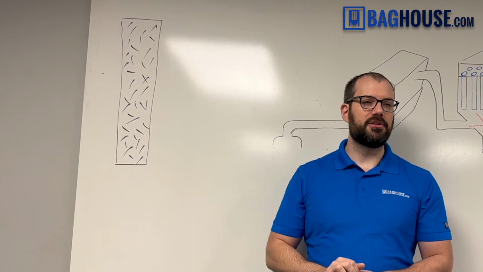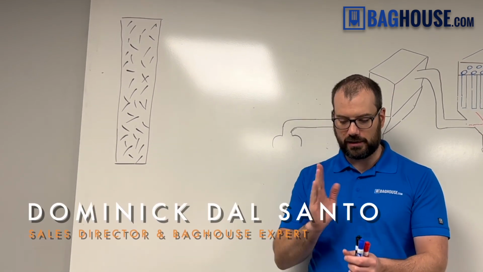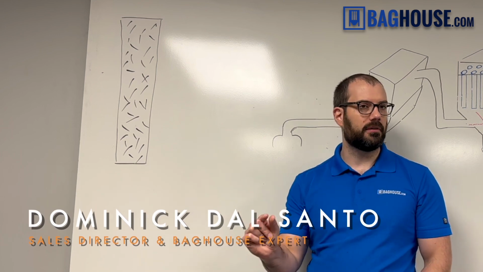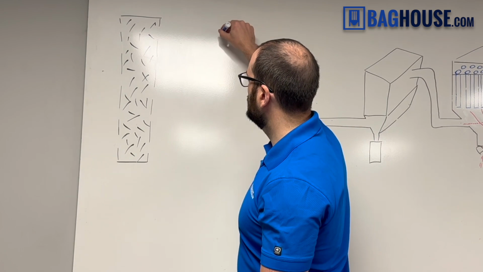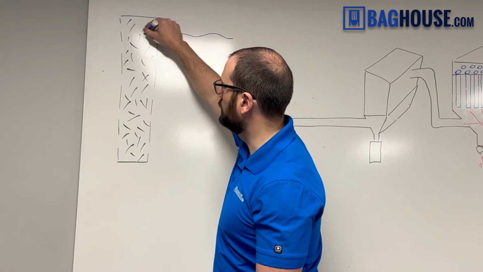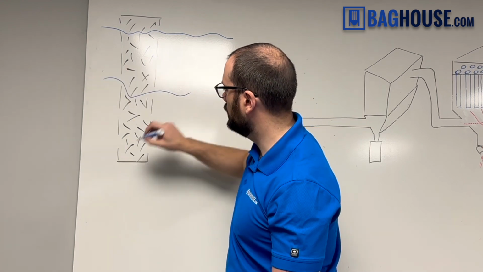I want you to imagine that this is the filter media. If we cut the bag and look at it under a microscope from the side, okay? We've got our clean air, that is the smallest thing that is going to go through. So the clean air is really small. It goes very easily through the filter.